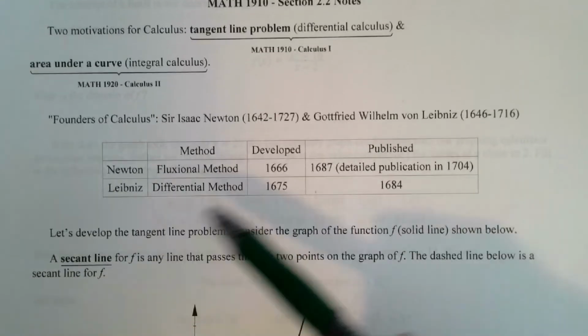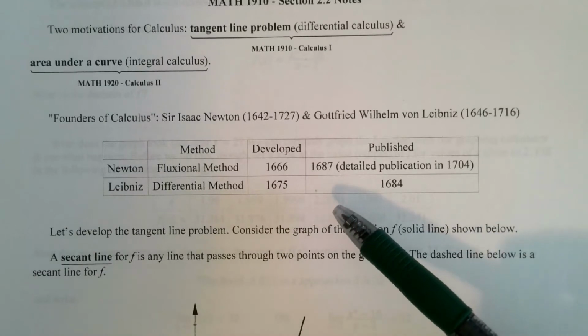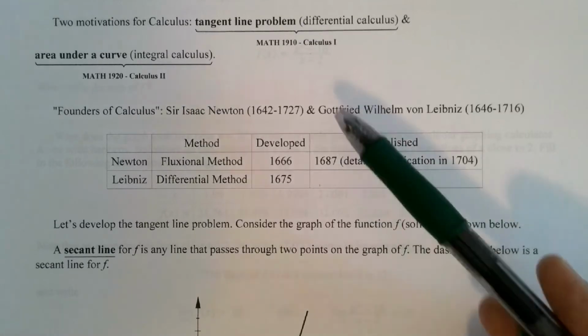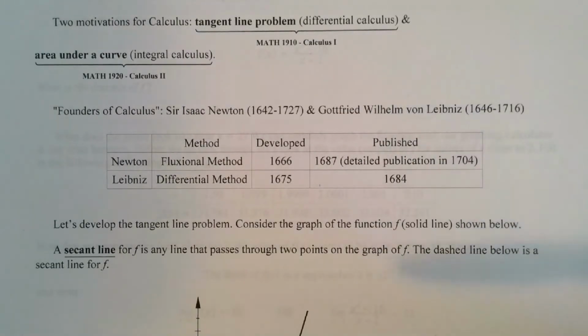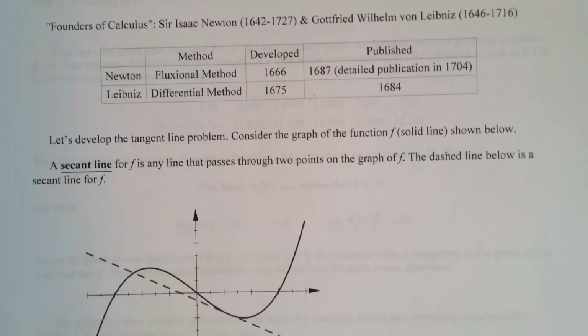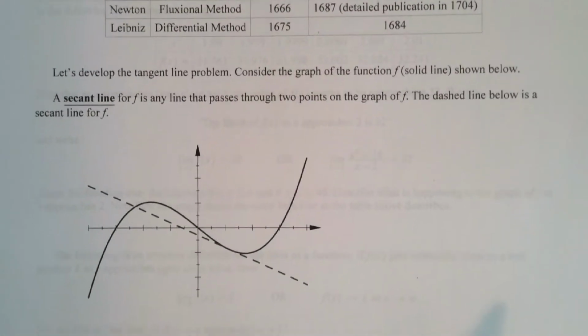At any rate, this is the end of the 1600s, so getting into the 1700s, calculus began to be used, and it certainly has undergone, as I said, transformation since then. So what I want to look at is the tangent line problem to get us going, and this is the motivation that we have for Calculus 1.